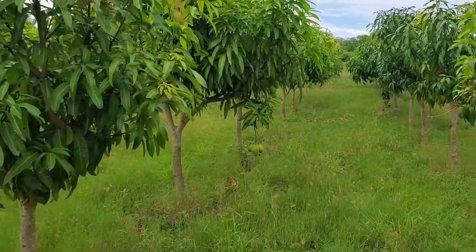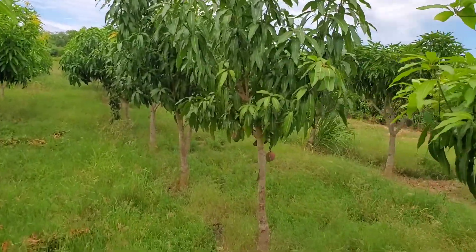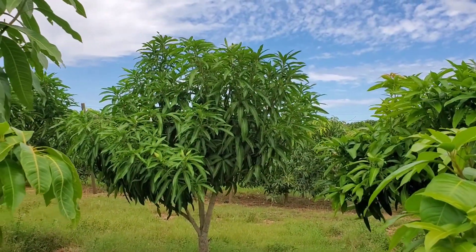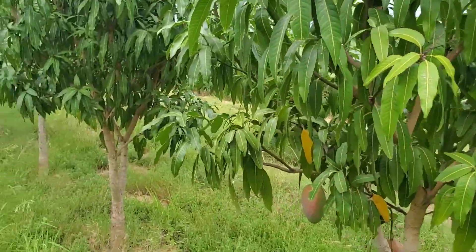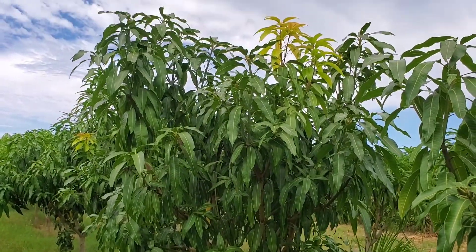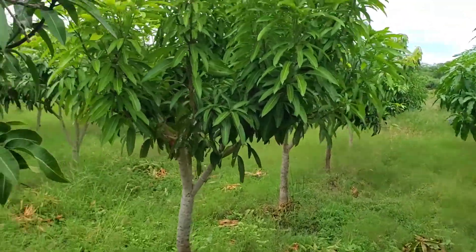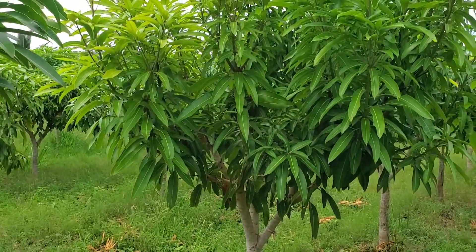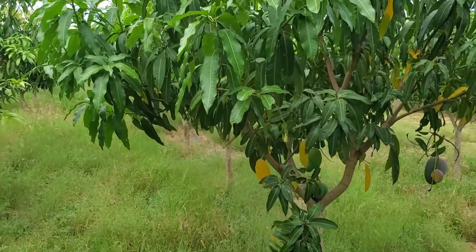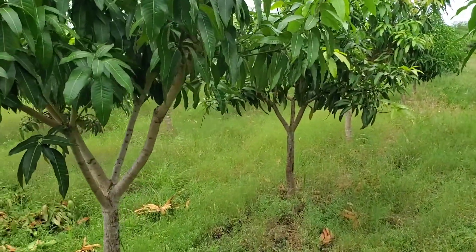A lot of these trees are still at a good height — six, seven feet — so mostly green wood tipping. The trees that are above eight feet, between eight and ten feet, which are mostly Keitt mangoes and a couple of Hayden mangoes — also a pretty vigorous growing tree — those will be taken down with the one-third canopy removal. With hand pruning you have the ability to remove just one third of the canopy instead of having to chop the whole row down, so that is what I'll be doing with the pruning of the ultra-high density field.